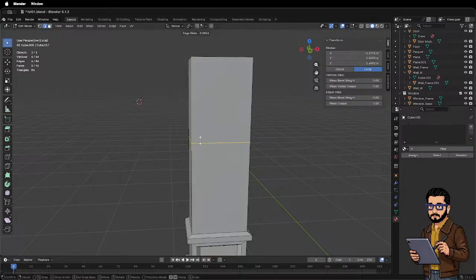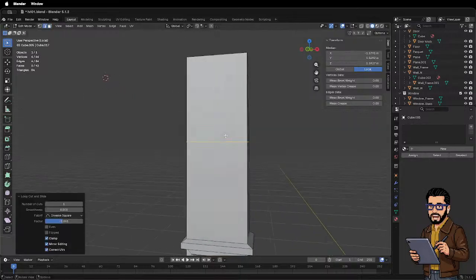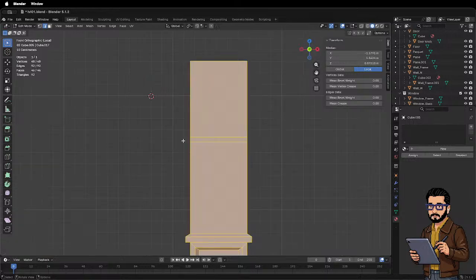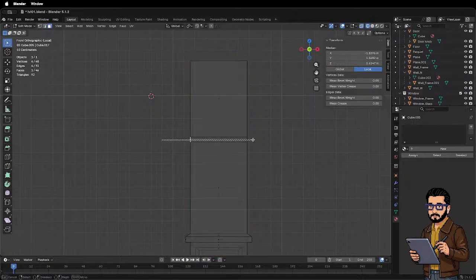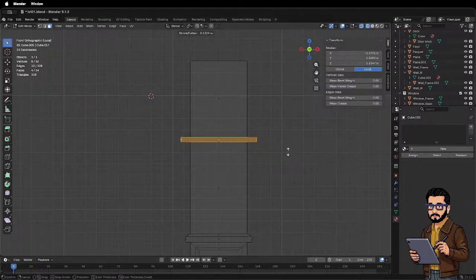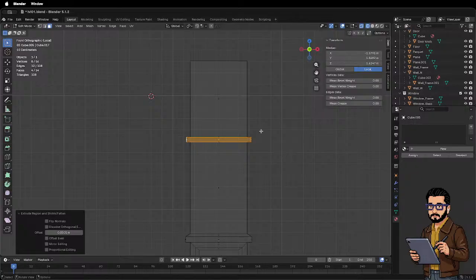Yeah, I think this is a good place. We can move it later if we thought that this is not. Let's go back here. Choose faces. I will select these, and once again I want to extrude it like this. That's good.